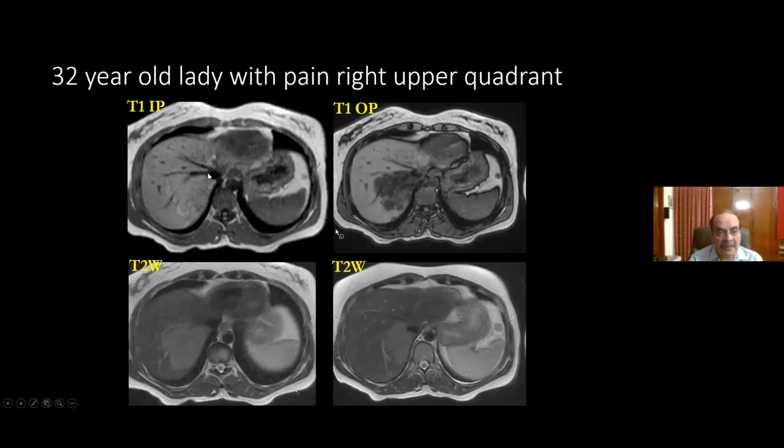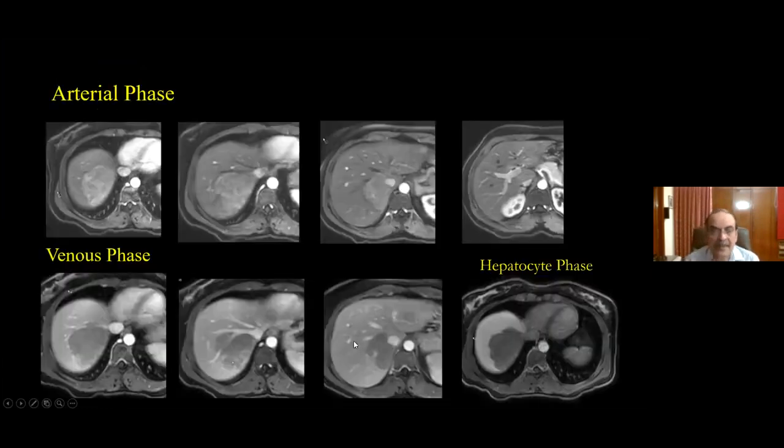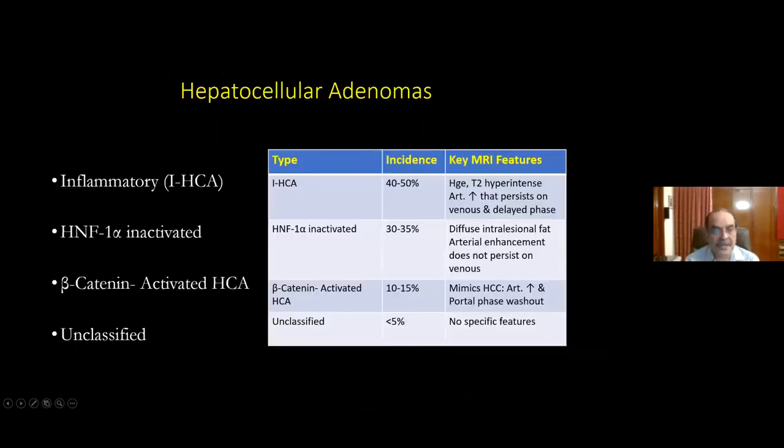This is the in-phase image, where this is the lesion which is mildly bright. Notice the signal drop of this lesion on the opposed phase image, which tells you that this lesion contains intracellular fat. And adenoma is one very good lesion which contains intracellular fat, very mildly T2 bright. You inject contrast, you see avid contrast enhancement of this lesion, which shows washout in the venous phase. On the hepatocyte phase, there is no uptake. The background liver is bright because it has functioning hepatocytes. This lesion is dark because it does not contain functioning hepatocytes.